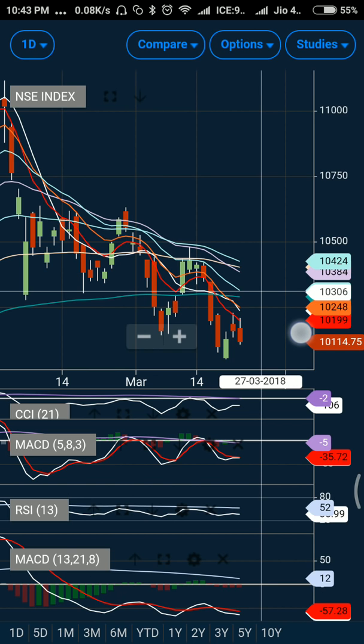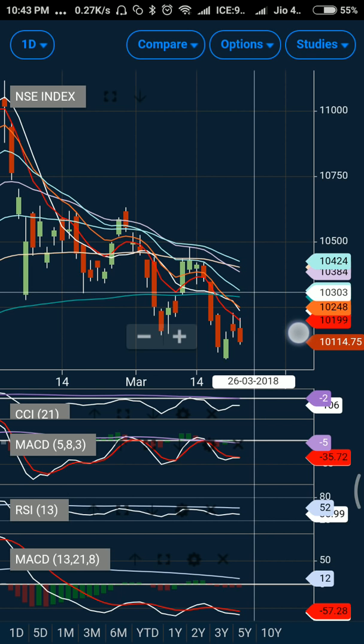For the Nifty, the option activity range is 10,000 to 10,500. So 400 points on the upside and 100 points on the downside does suggest that the market participants are expecting a good sort of volatility in the market now. But for that, we need to analyze our option chain data.